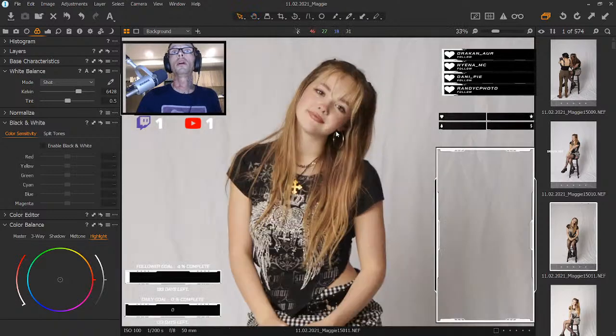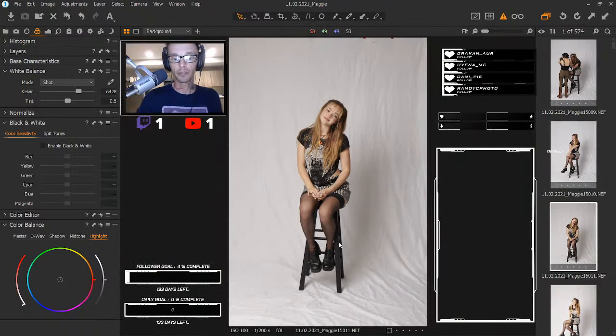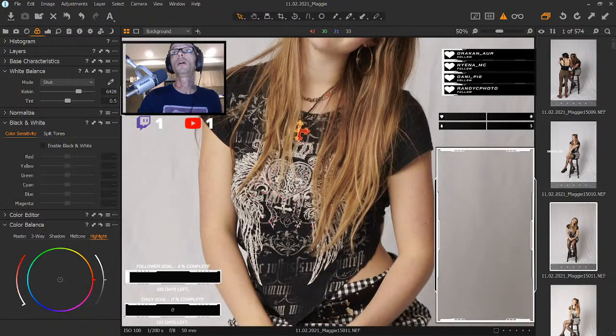But a lot of what I do is basically this triangle up here with the exclamation point. Basically what that does is it shows you when you're blown out. So it'll highlight in red if your light is blowing out your image, so you have no color information. So for instance, in her across, the light information is bright enough or above a certain capacity to where there's no information there. So color grading that in post or in Photoshop, unless I introduce color to it, will be very difficult and probably take several layers.